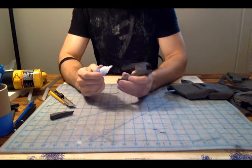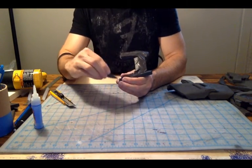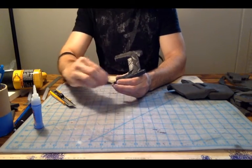A little bit more on the bottom of it here. It's a dab, there we go. And ideally, you'll want to be reinforcing the back of all these pieces with hot glue, but for time right now, I'm not going to do that.